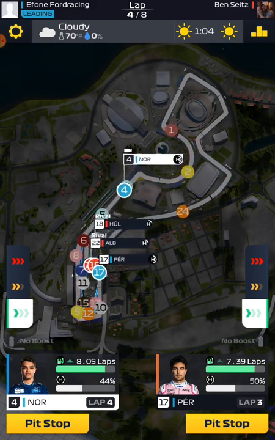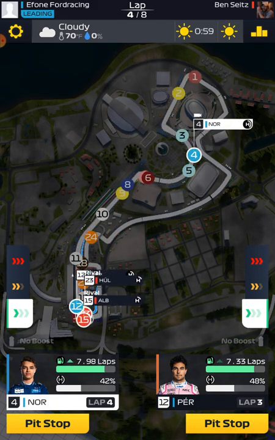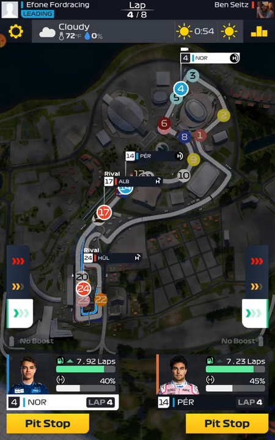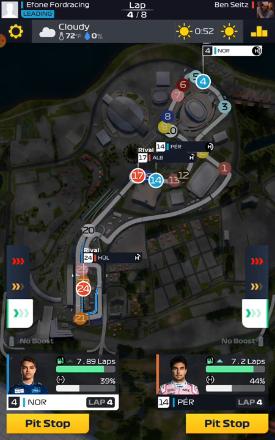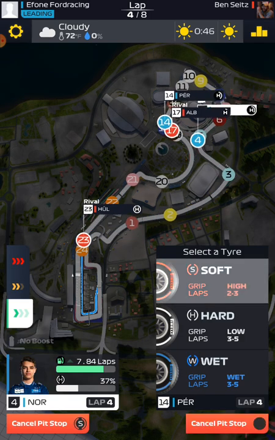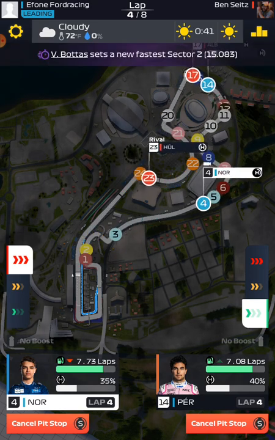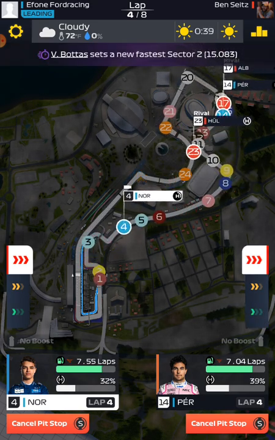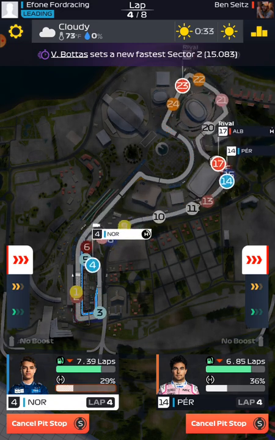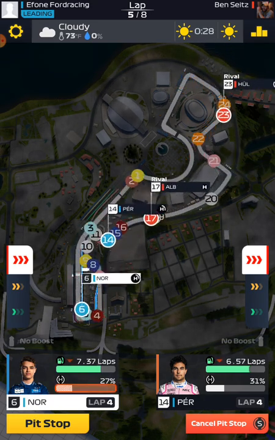So once again, we're using hards. We're going to go 4 laps. He's using Albon and Hulkenberg. I don't think their tire wear is that good, which is why his wear is so bad. So we are going to go 4-2-2. I think I have enough fuel to sprint a little early.